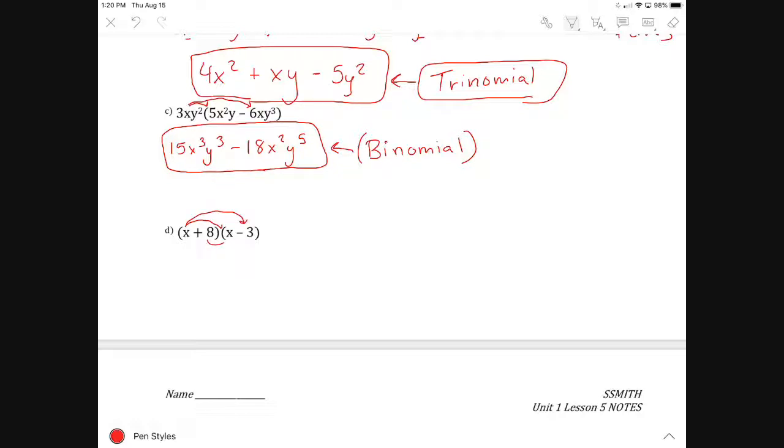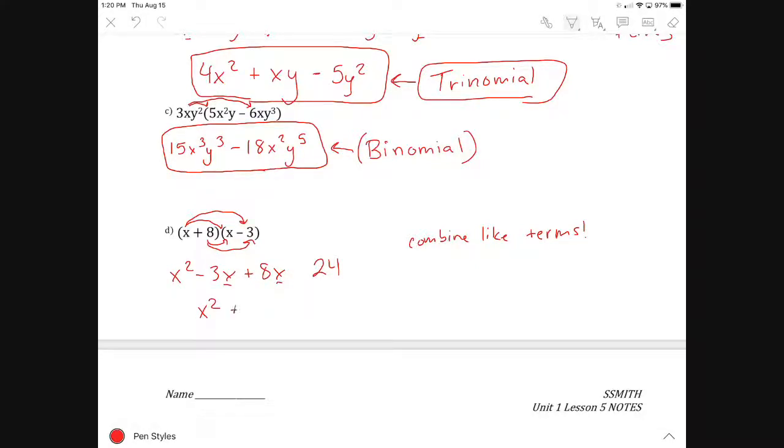If y'all remember FOIL, we're going to talk about this a little bit. So it's going to be front, which is your F, so it's your x times x, which is going to give me x squared. Your outside, so that's going to be x times my negative 3, so negative 3x. Insides, 8 and x, it's going to give me 8x. And then our last one's 8 and negative 3, which will give me negative 24. So we created an equation with two different parts. This is FOILing. Then we're going to combine like terms. The only thing we see in here are just our plain x's, because x squared doesn't go with anything, so it's by itself.